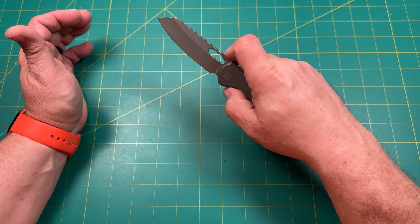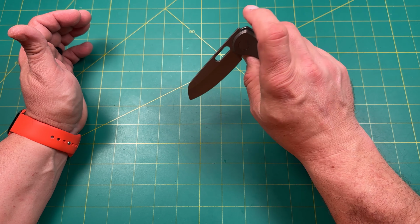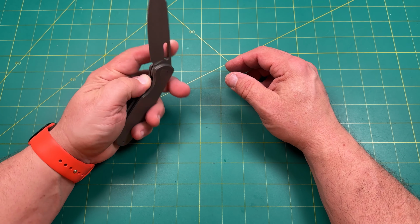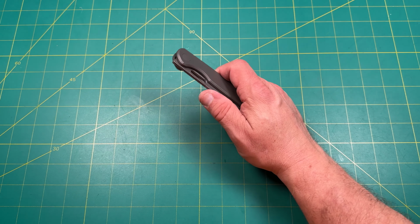I like his designs a lot. I think it's really, really outstanding. Yeah, that action is just superb. Superb. All right, so let's do a little bit of measurements and weights on here.